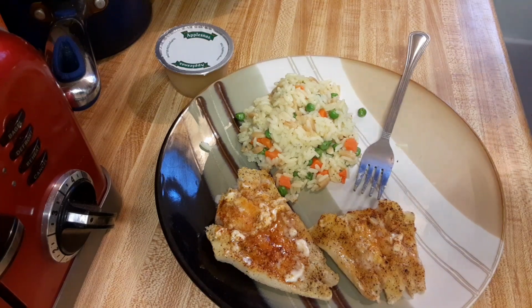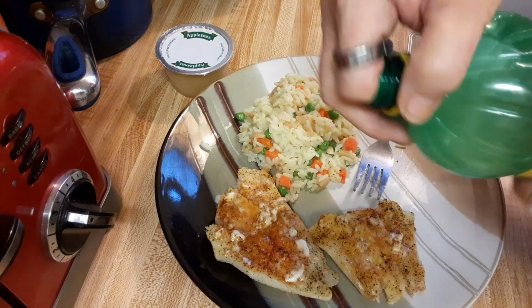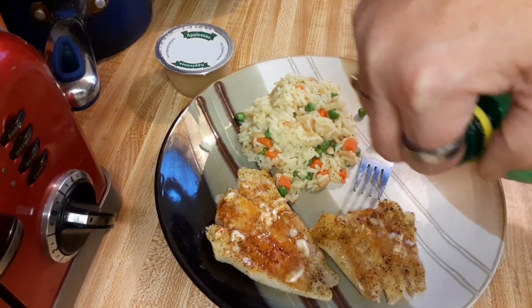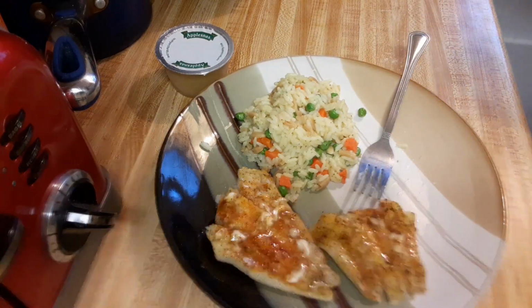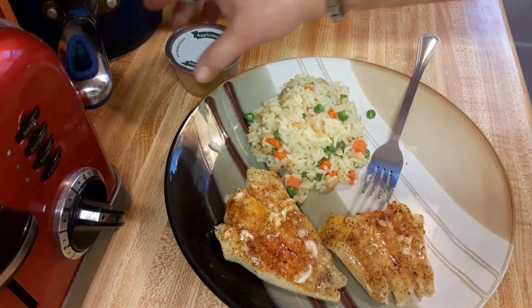Now I'm going to, like I said, I put my finger over the hole. And I'm just going to use a dab on each piece just to enhance the flavor. And there it is. Baked cod, rice pilaf with peas and carrots. And I'm going to have applesauce.